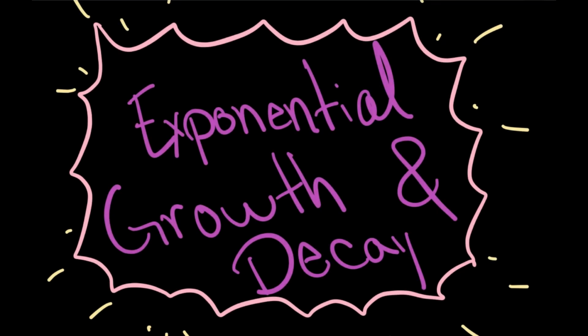In calculus, exponential growth and decay refers to the mathematical models that describe a situation where a quantity is either increasing or decreasing at a rate that is proportional to its current value. This is represented by the exponential function of the form y equals c e to the kt, where c is the initial value and k is the constant representing the growth or decay rate. If it's positive, it's growth. If it's negative, it's decay. And t is the time, so the rate of change is directly related to the quantity itself.